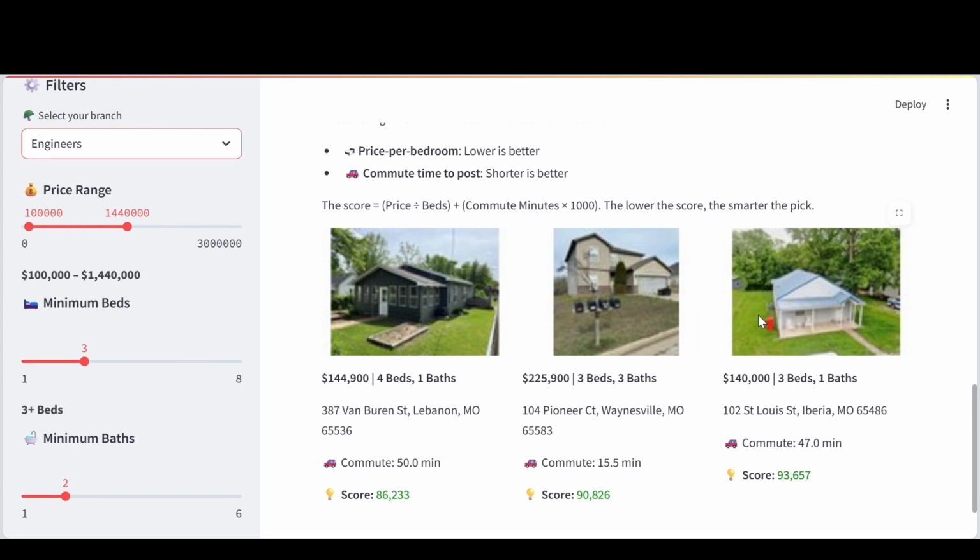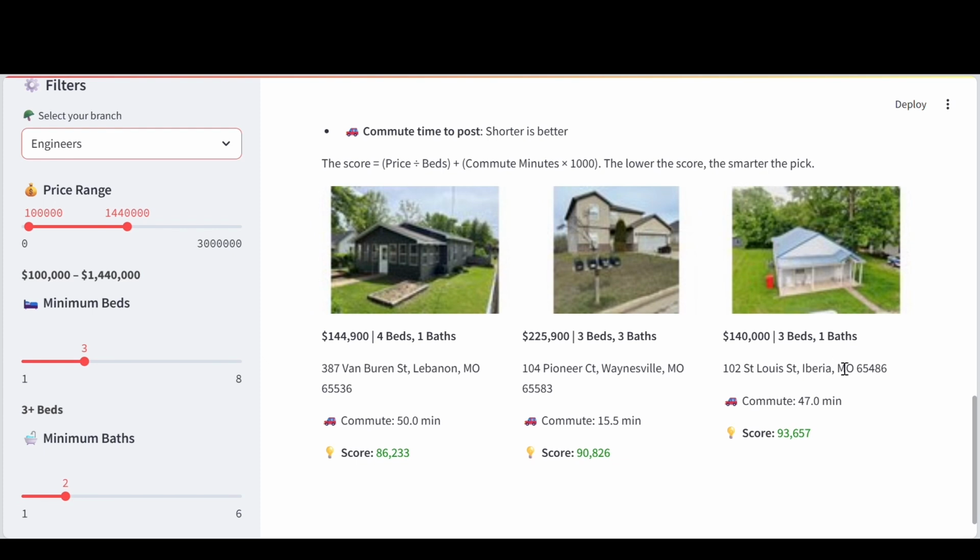The commute time was 50 minutes. However, this longer commute time was not beat by the amount of beds offered for the low price. These are the other smart picks available. As you can see here, commute time wins. Even though it might not have as many beds, it still has several baths and a super small commute time, offering great value.